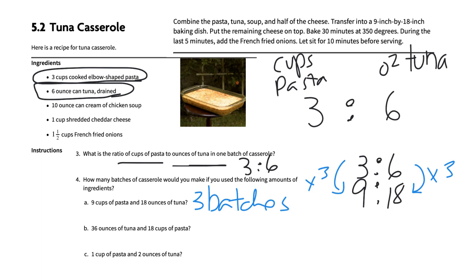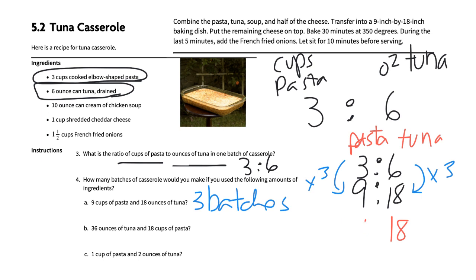And then if we had 36 ounces, oh my goodness. So if we had 36 ounces of tuna to 18 cups of pasta, what did 36 ounces of tuna? Oh, did you see how I goofed up? Over here, I goofed up because they are switching it around on us, because that 3 was originally supposed to be the pasta, and that 6 was originally the tuna, right? And so then all of a sudden they're switching it up on us, and I didn't notice.